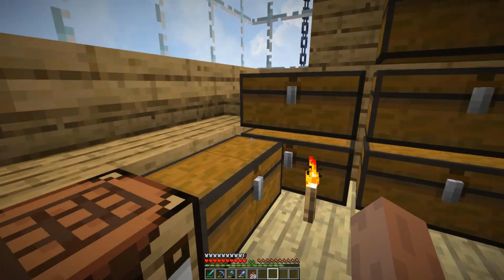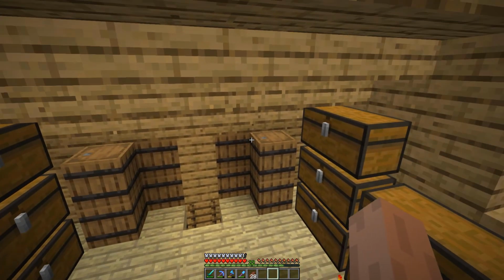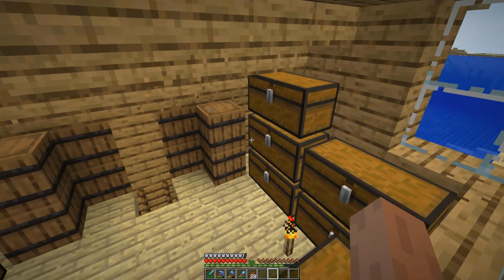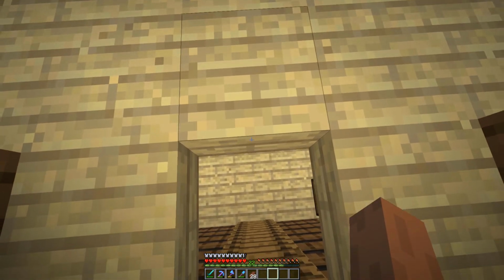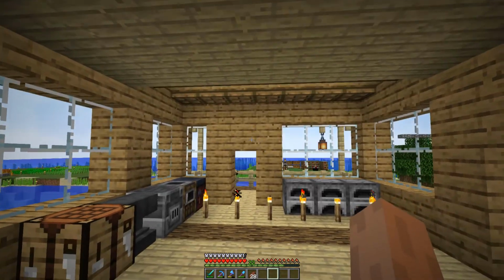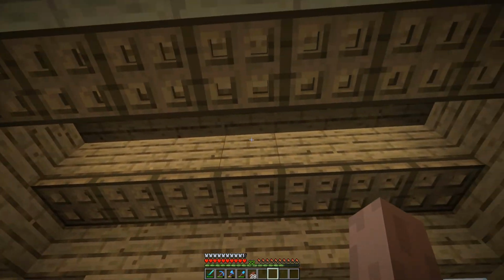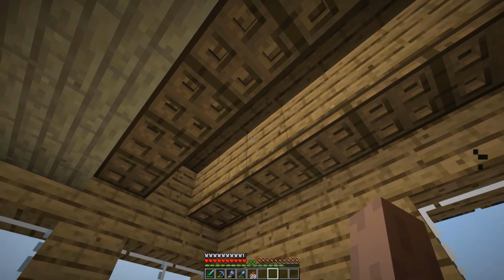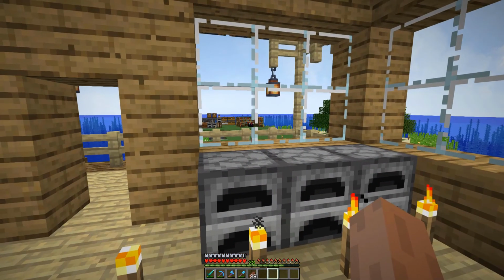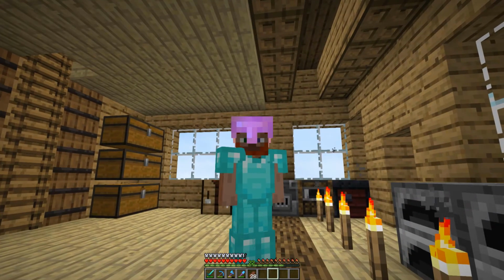However, there is one block in particular that we are missing for this build. And I need a couple there, a couple there. And I also need, come on, there we go, some along here as well. That's right, I want to get some glowstone. But in order to get glowstone, we need to go into the nether, which is something we haven't done yet.